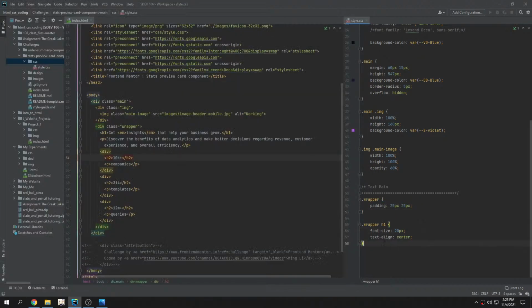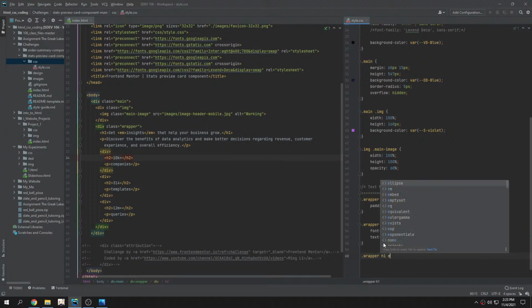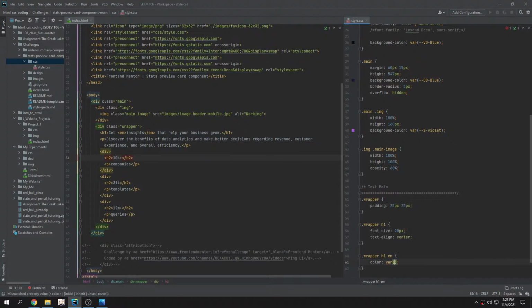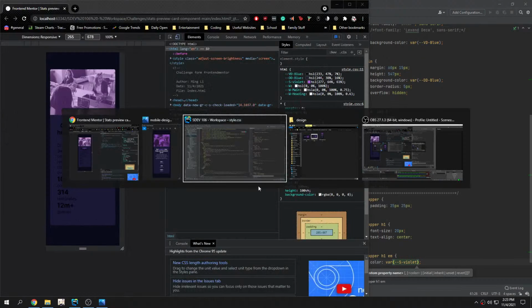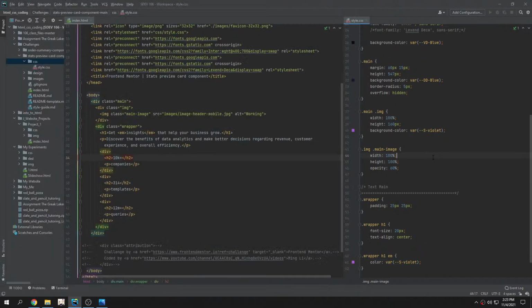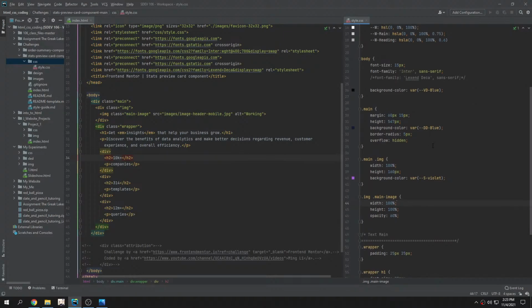And then we are going to also edit the M inside of the H1. We are going to change the color to the variable of this one because that seems about right. So that means the image has to be... what?